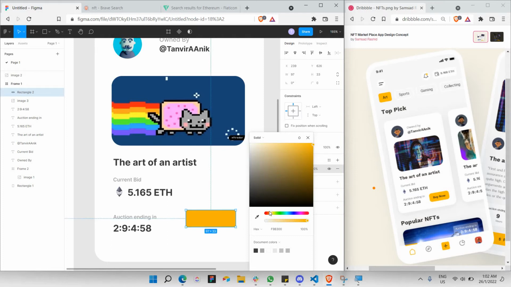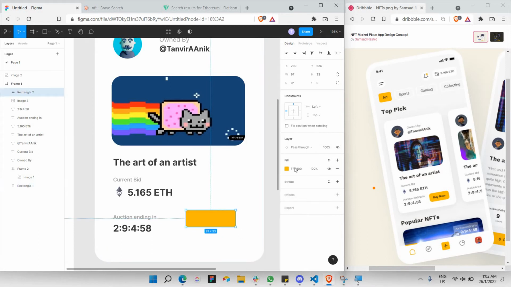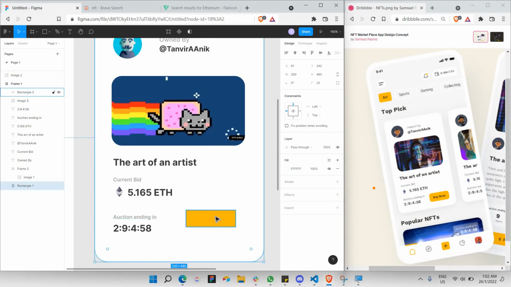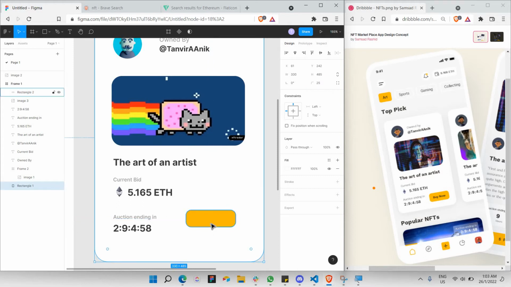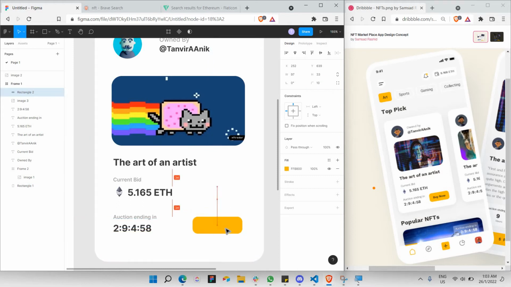Okay, this color looks fine, this is perfect. Just keep in mind, this is the color code of this particular button. Let's add some borders here. I'm gonna give some 10. Okay, and I'm gonna place it exactly within this here.